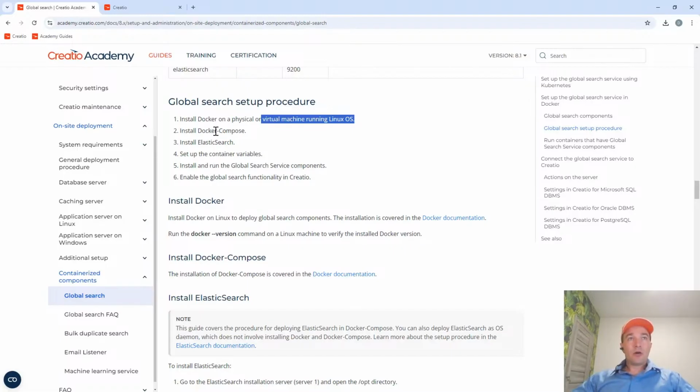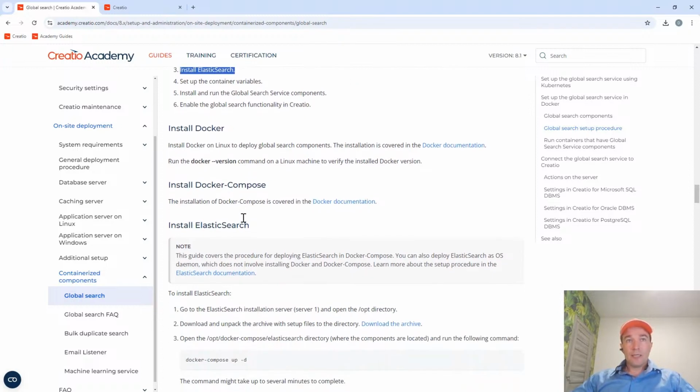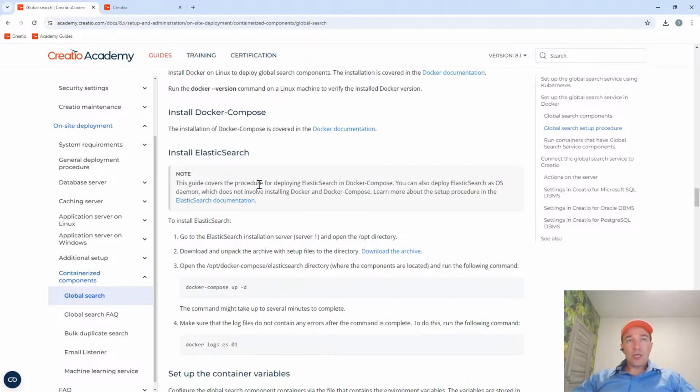Now you will see it. Let's start. I already installed Docker and Docker Compose as part of Docker Desktop. Then comes installing Elasticsearch. It took me a while, and I need to tell you that we will not be able to start this installation until we do some special settings.